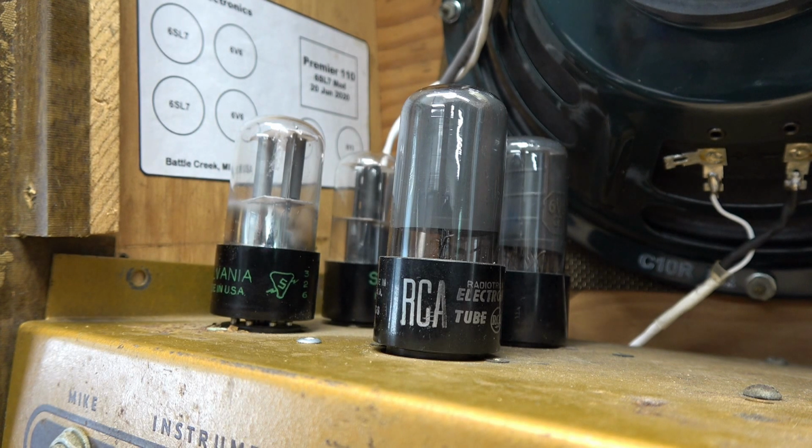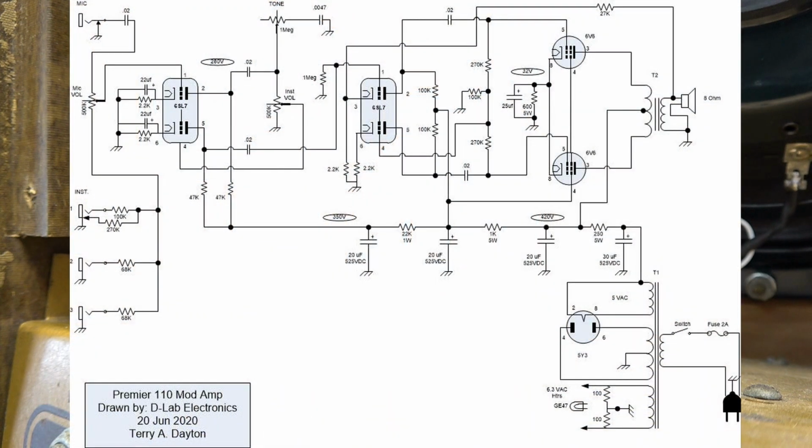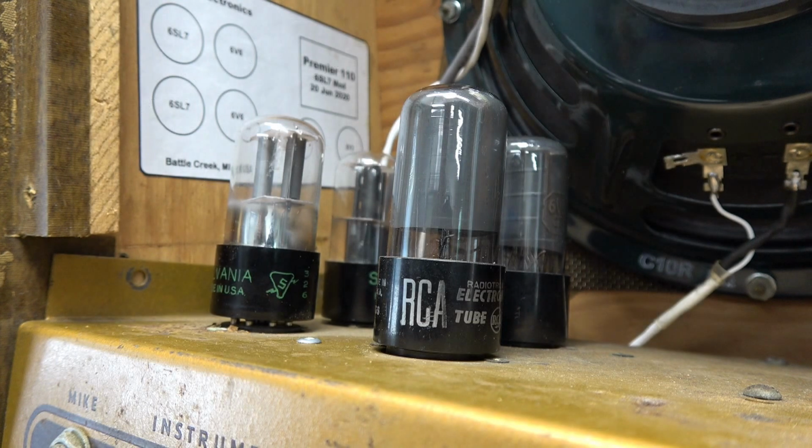So the main things that happened here was taking the mic control and turning that into a panning pot, using the instrument volume as our main volume. I took the tone control, which used to go to pin one of the inverter tube, and moved that to the high side of the volume pot. Plate resistors were updated to the 6SL7 preamp and the inverter tube. So the inverter tube also had those 270K resistors, and I bumped those down to 100Ks. I wanted to reduce that gain. This thing was a gainiac, okay?